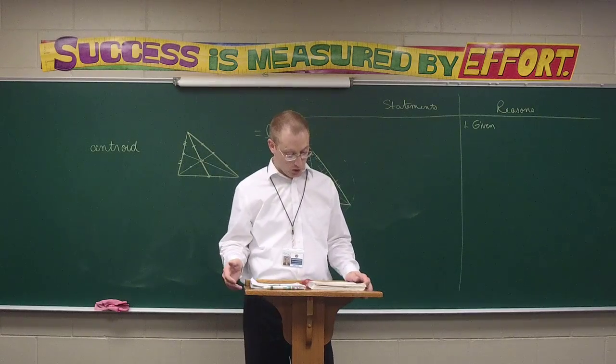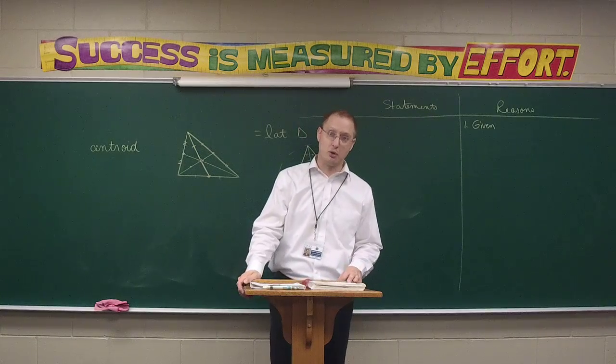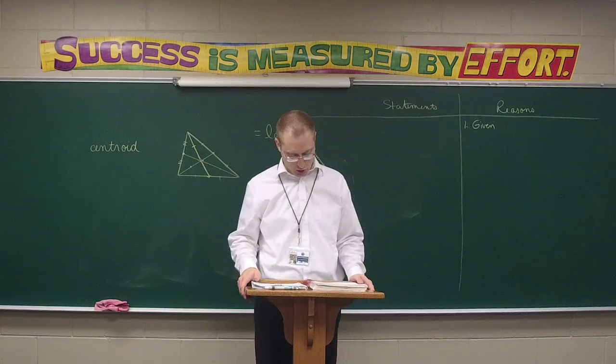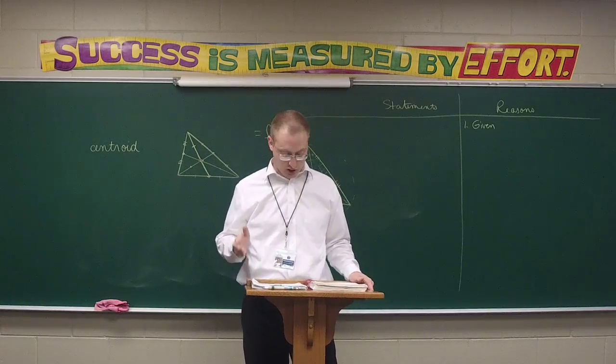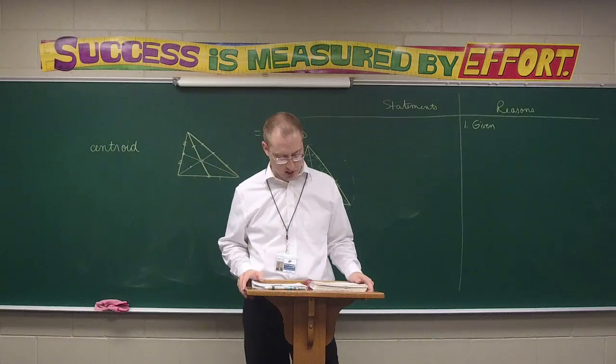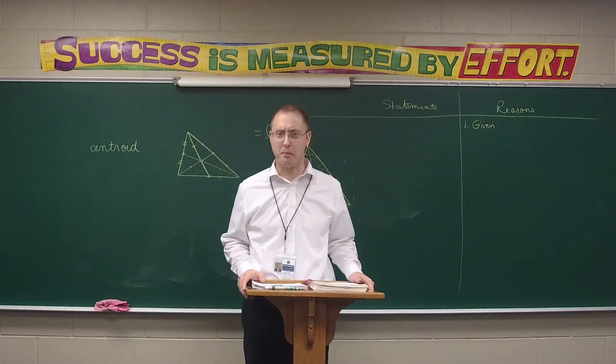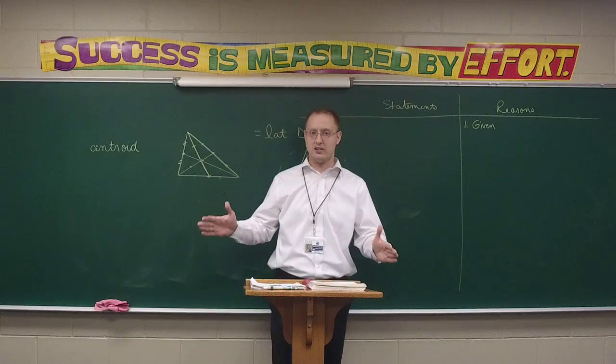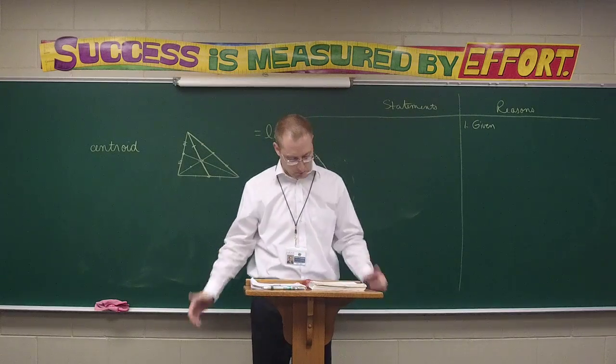That's good to know. Of course, number 3, CPCTE: corresponding parts, corresponding angles of congruent triangles are equal. Put a star next to number 4. Angles opposite equal sides in the same triangle, right? We try to pound that. Isosceles triangle, 2 sides equal, clang, angles equal.